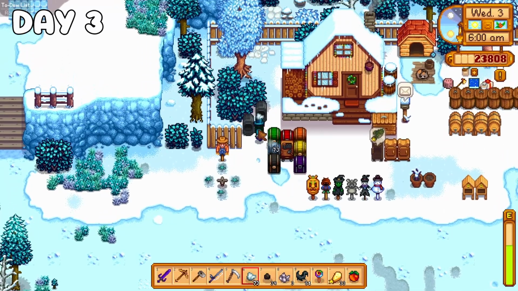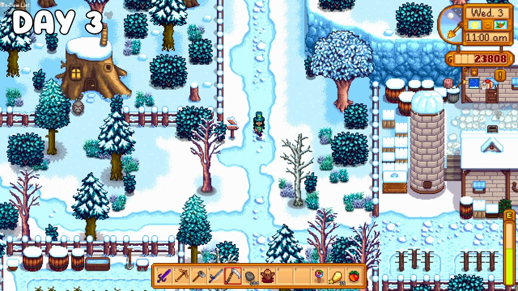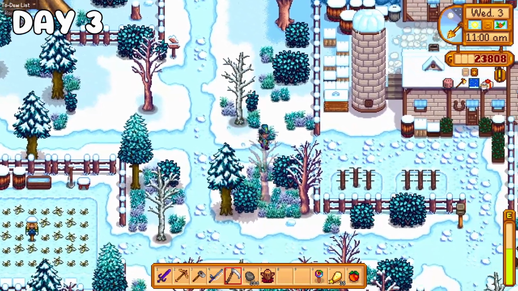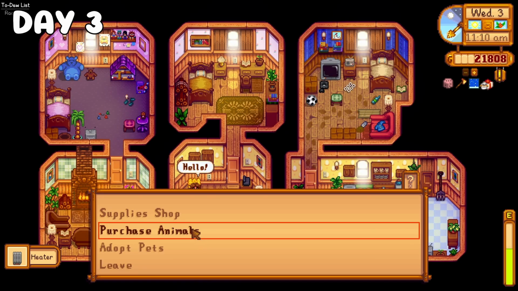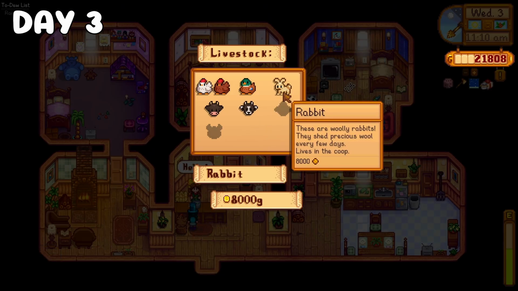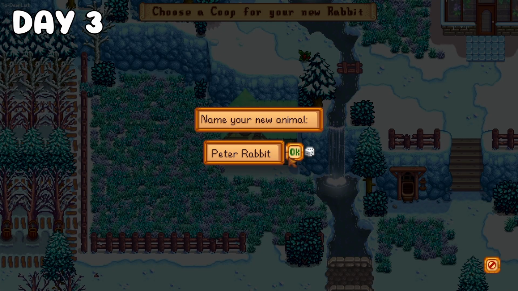Day 3 starts with the usual chest faffery and farm chores, before heading down to Marnie's because I think it's high time that I purchase some more animals to start filling my coop. I mean, I would love to fill my coop with rabbits. Unfortunately, rabbits are expensive, so I can only afford to buy 2. One rabbit called Peter Rabbit and another rabbit called Flopsy.